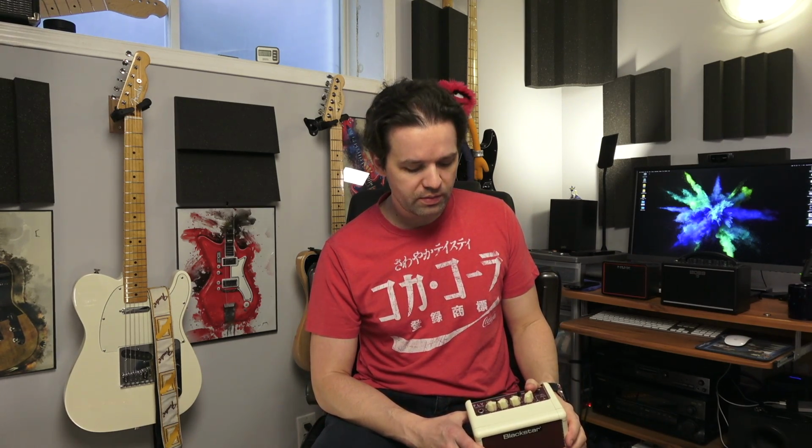We'll plug them in. I won't put any pedals through them or anything like that. And then you can say, maybe you want to get one of these for your lockdown time or for practicing. They also have headphone outs, right? So you can plug them in, and they sound pretty good with headphones too. I've used them. Enough about me talking about them. Let's hear them.